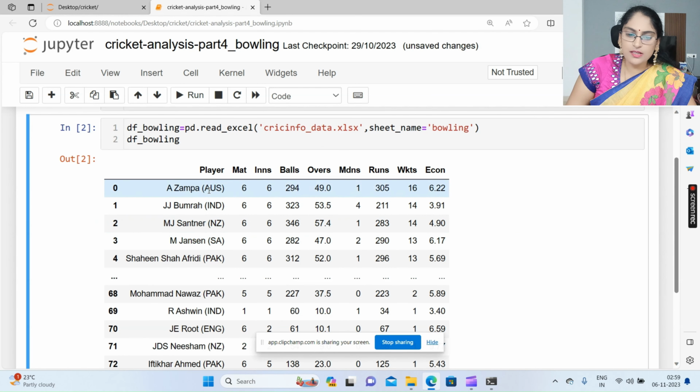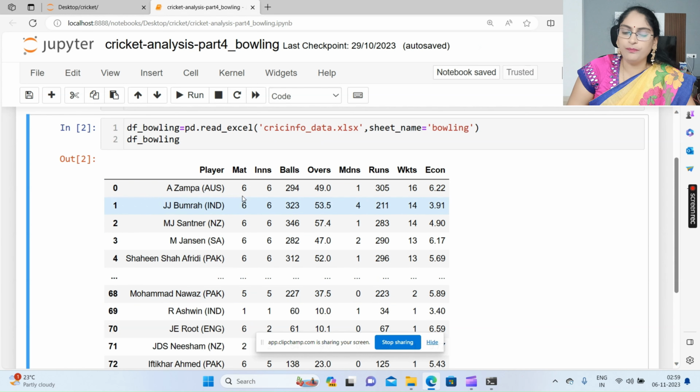The first column is the player name and how many matches he played in this cricket tournament, because this data was up to 29 matches only. Then the number of matches, number of innings and total balls he bowled. Jumper bowled a total of 294 balls, and the total overs are 49.